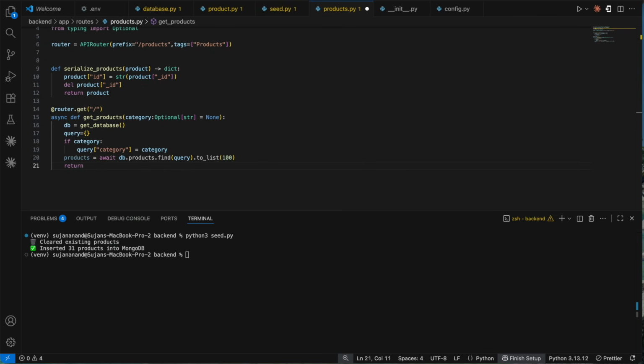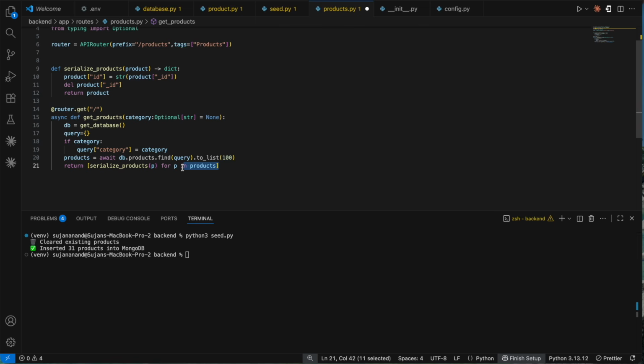I'm going to say return the serialized products of p, not like this. I'm going to say for every p in products. That's how we write it. Okay, so this basically retrieves your 100 matching products from MongoDB. That's the reason we've written it as to_list of 100. And basically this formats every product before returning it.